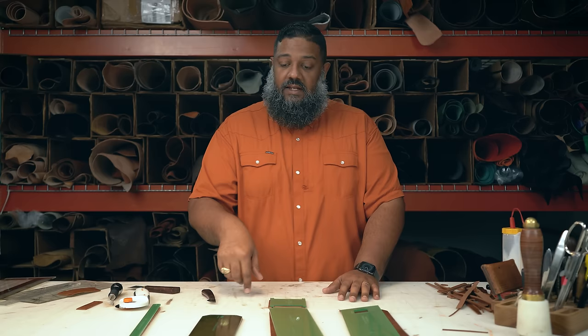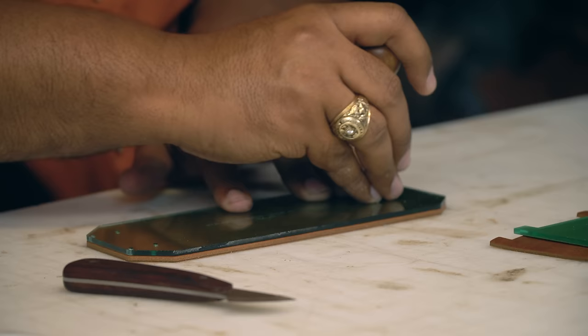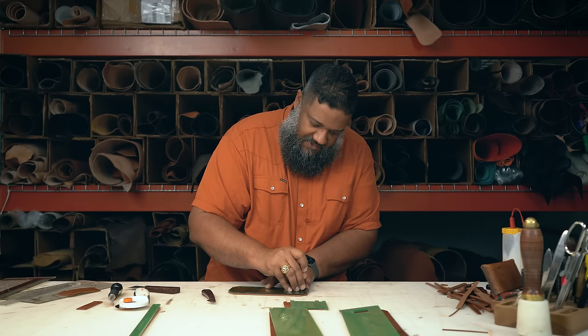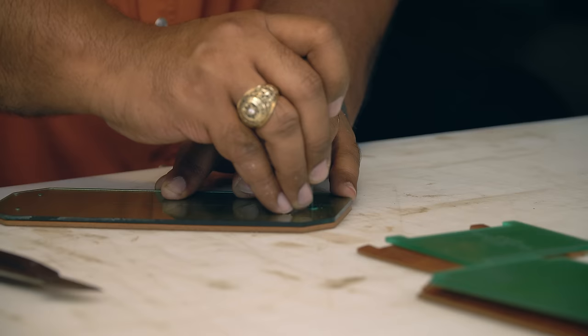Before we do that, let me mark out where some of these holes are going to go. Primarily on this top flat piece, we need to mark out where the locks fastener, which is my preferred fastening method for this item, is going to go. If you don't want to use locks for your wine tote, that's completely fine. You could do this with a strap and a buckle. You could do this with a snap. Snap may be a little difficult because of how you'd have to press on it to close it. But there's plenty of other ways you could do a closure on this item.